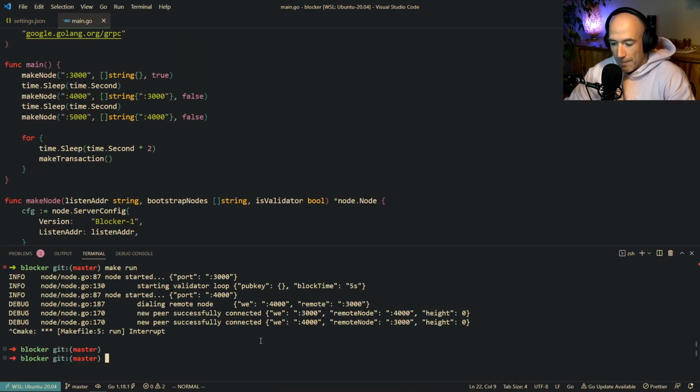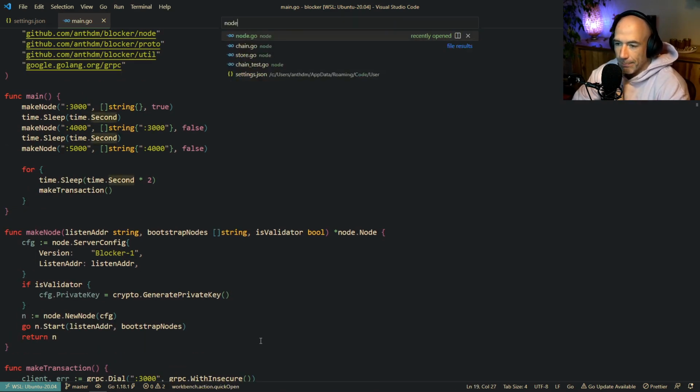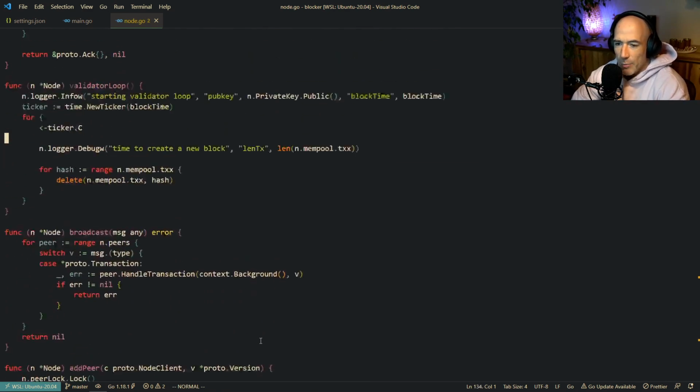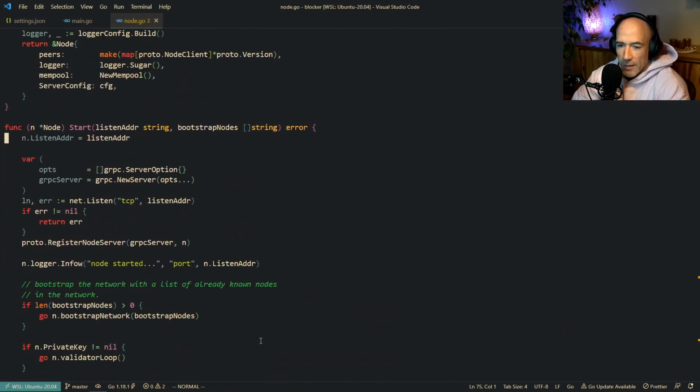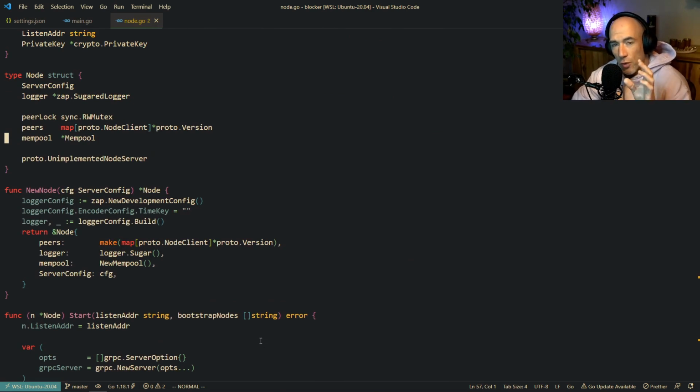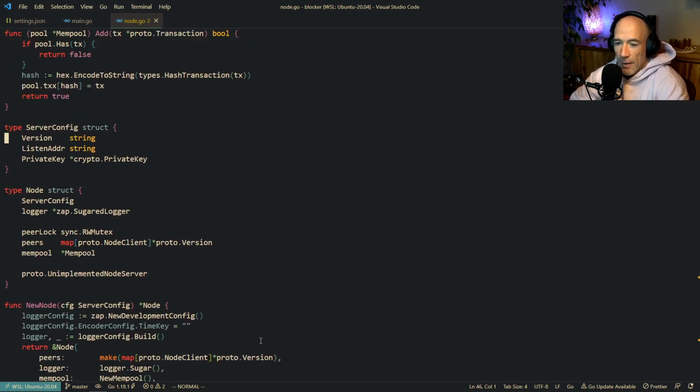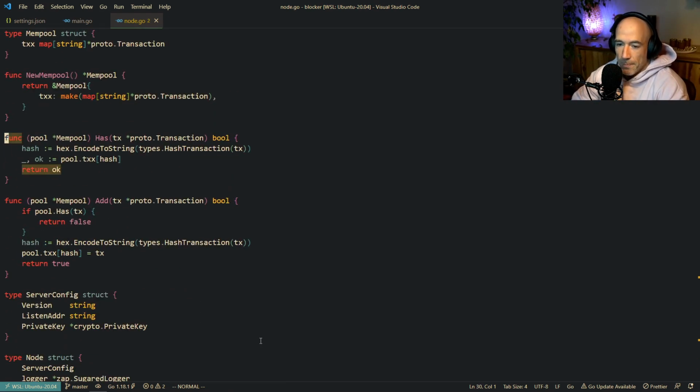Alright, so if I remember correctly, we did some mempool stuff, and to be honest, I was thinking we actually need to add a mutex there, so I'm gonna quickly do that. And then we're going to add blocks to the chain. We're gonna make our Genesis block. Still no validation, because for validation we need to save some state so we can actually validate with UTXOs and all that stuff. So it's a little bit complicated, but we are getting there.